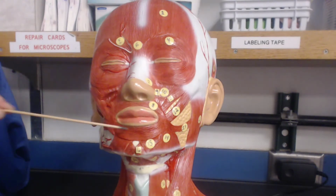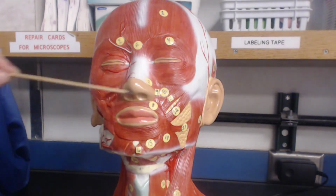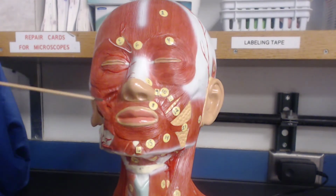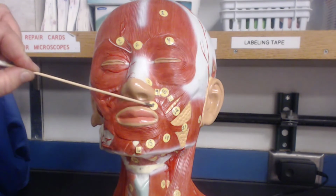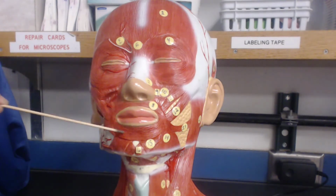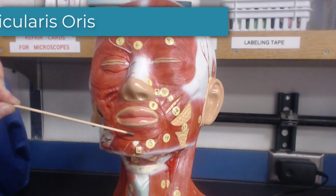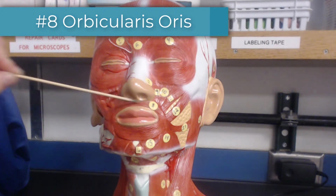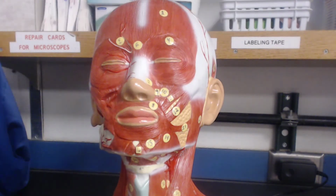So remember when duck faces were in, the selfies with the duck faces? So this is your duck face muscle, or your kissy lips muscle, at number 8 in this model. This is the Orbicularis Oris. Oris, O-R-I-S.